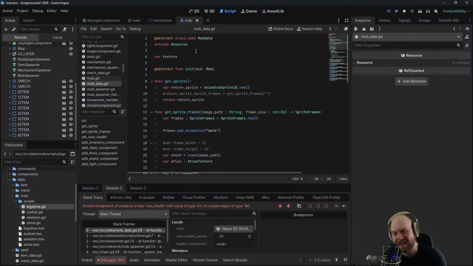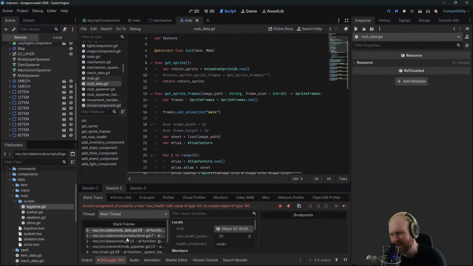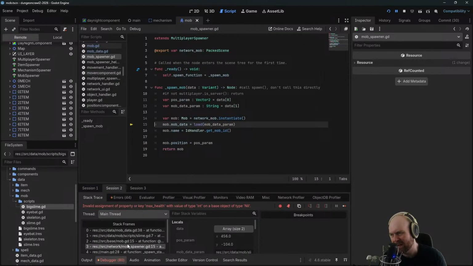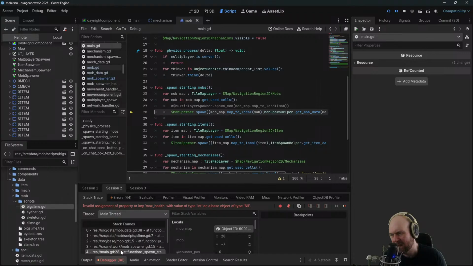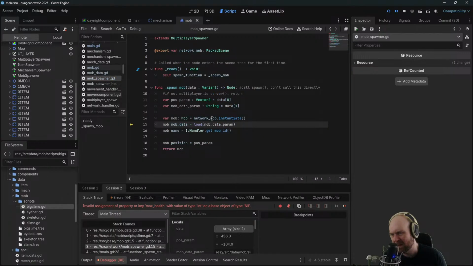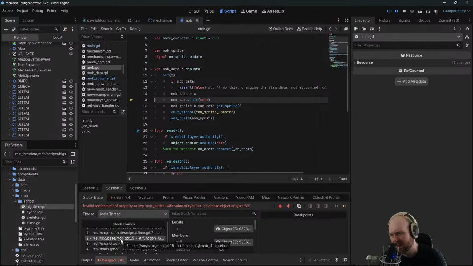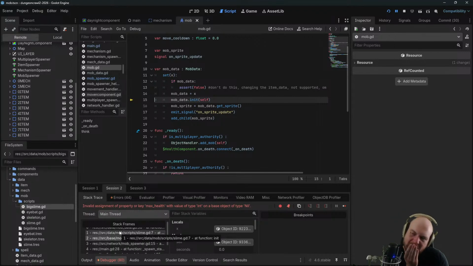We should not set this until the mob is initialized. Can we avoid doing that? Can we go back here? We're already calling instantiate here.